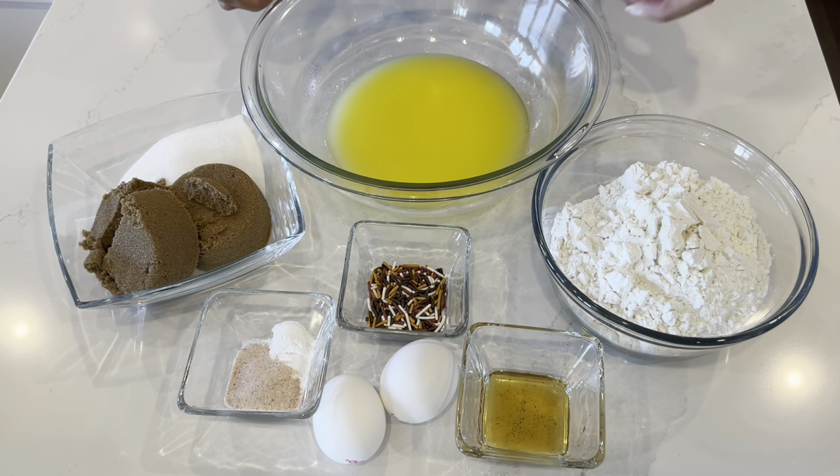So as soon as I get through getting all of these ingredients prepped and ready and my butter has had a chance to cool, I will show you all the ingredients. The ingredients you're gonna need for these blondies is some all-purpose flour, some unsalted butter that has melted and cooled.